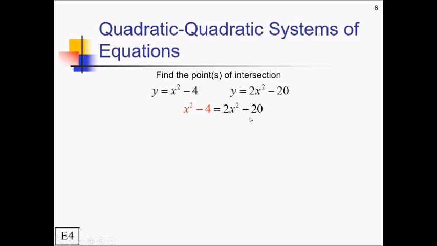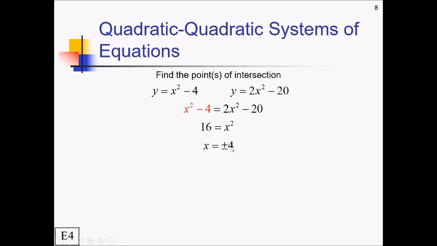So whenever we have that situation, as we've seen, we can just solve by isolating the squared x and square rooting both sides. So to do that, let me add 20 over to the left side just to get the constants together. That's 16 on the left. And if I subtract x squared just to get that with the 2x squared, that's 1x squared over on the right. Square rooting both sides, we see that x is going to equal positive and negative 4 because we're square rooting an equation. Remember, we need the plus or minus in there.